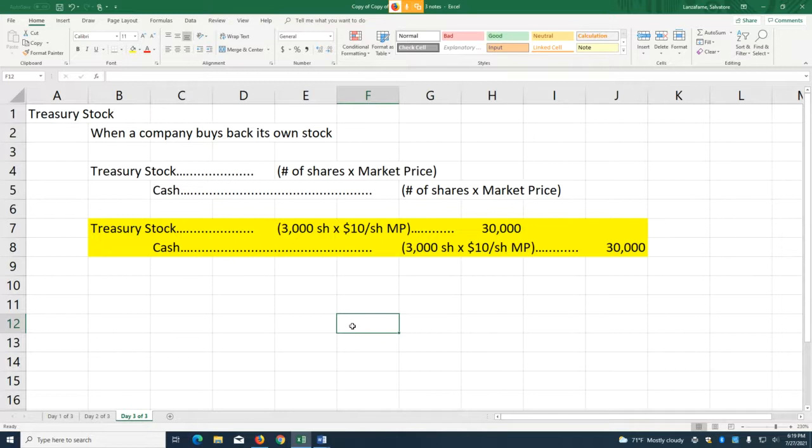Do you have to show all that math? You can just show it once and that's good enough. Debit treasury stock, credit cash. Any questions with the first entry? So it's basically reversing the issuance of the stock, but instead of calling it capital stock or common stock, when we buy it back, we give it a new name and it's called treasury stock. So it's kind of special, it's protected. We don't want anyone to confuse this with the stock that we haven't issued yet, the stock that's still on the market. This is the stuff we bought back. So it's like we have it in a different folder in our filing cabinet.